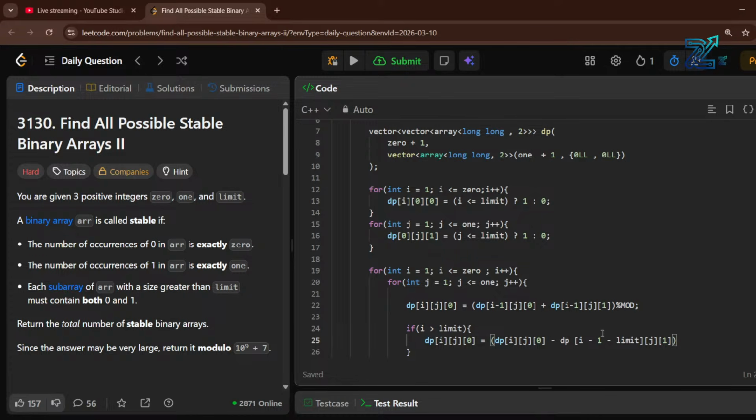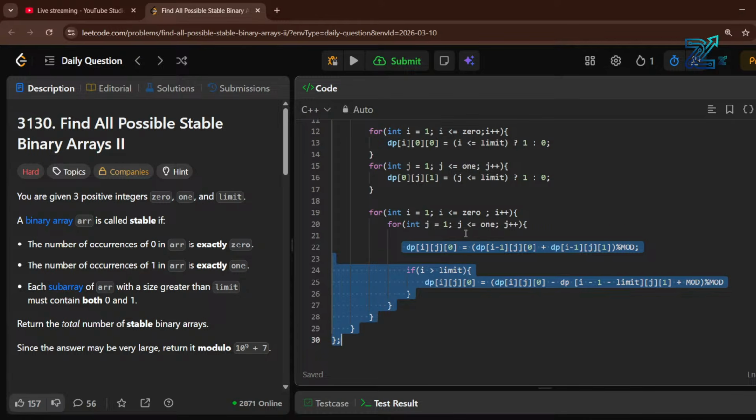After doing this, we have to add mod and take the modulus. After every subtraction and addition, we have to do calculations with the modulus value. So this is the condition that we are checking if it is ending with 0.